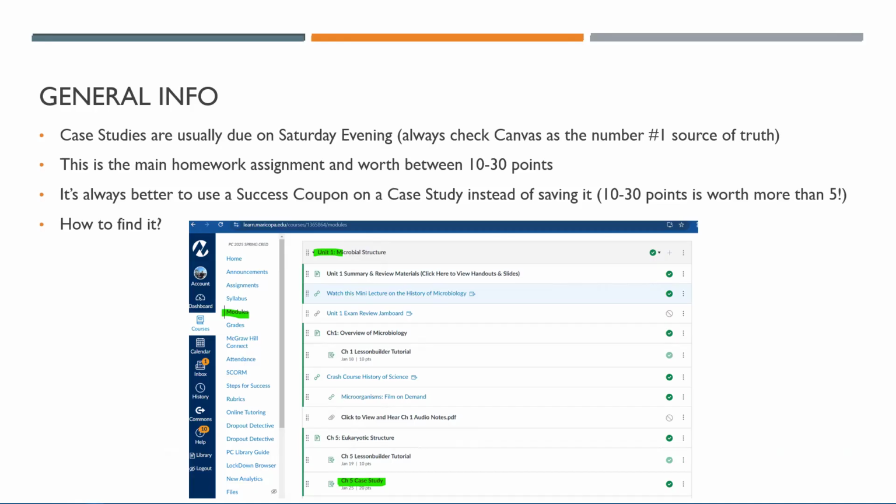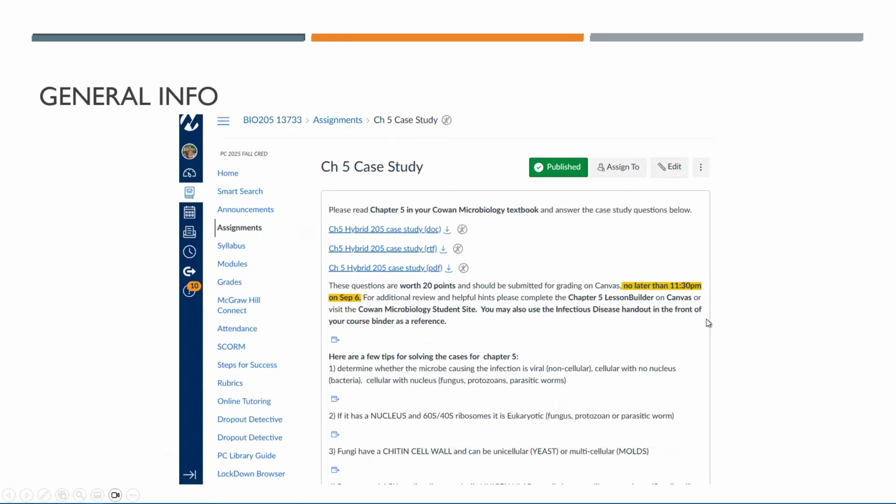The way you get to your case study is you go through your modules, go into Unit 1, and then under the specific chapter, in this case Chapter 5, you'll see a link for the Chapter 5 case study. When you go there, you'll have an option to download it three different ways: a doc file, an RTF file, and a PDF file.